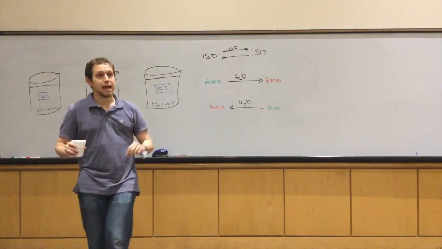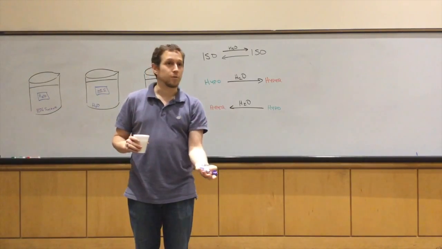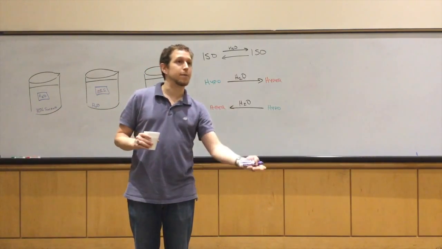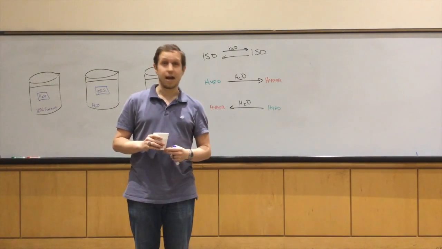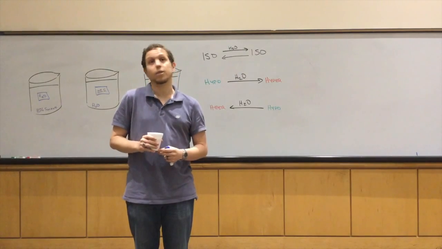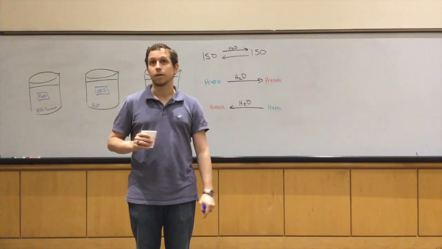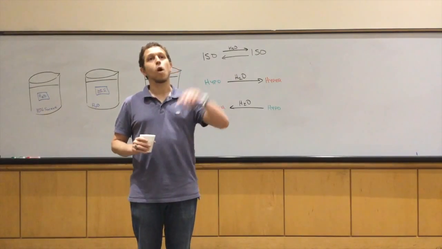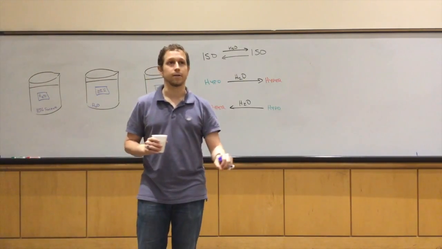You have to say, is it going out of the bag, or is it going into the bag? Or is it going out of the bag and into the beaker, or out of the beaker and into the bag? Don't just write out or in either. Because I can say that water is going into the bag and out of the beaker, or I can also say that water is going out of the bag and into the beaker. So you can't just write the word in either. You have to specifically say, water is moving from the beaker to the bag, or water is moving from the bag to the beaker. Okay?